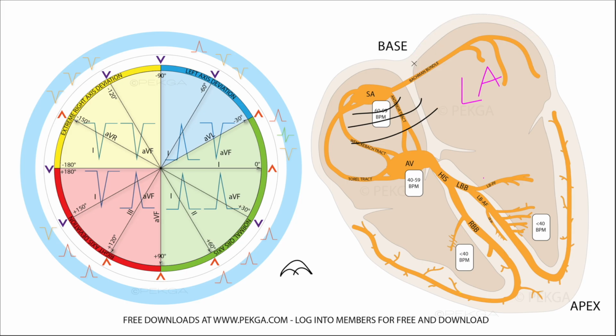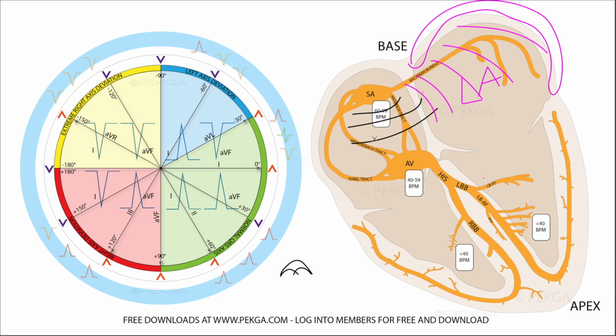But more commonly, what happens is due to pressure. So there's a pressure buildup from maybe there's pushback from the system, and the wall itself stretches over time. So it becomes bigger. There's a bigger area to cover. So when this signal enters the left atrium, it takes the signal longer to cover that area.